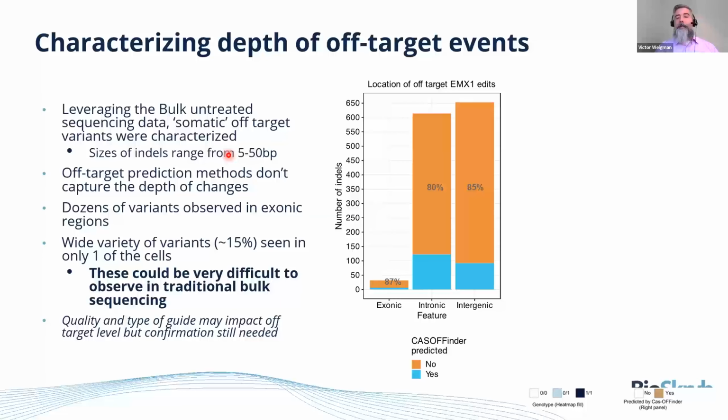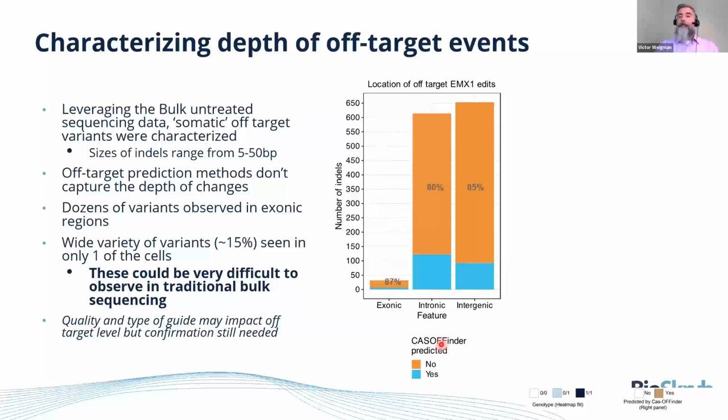So if we actually start counting those, this is for the CD34 as an example, and these are our more specific EMX1 edits. We actually see that these off targets are happening in the intergenic regions where we expect. I think most publications cite that this is where these things are happening. We also see it in intronic areas, but really we see a lot more in exonic than we were expecting.